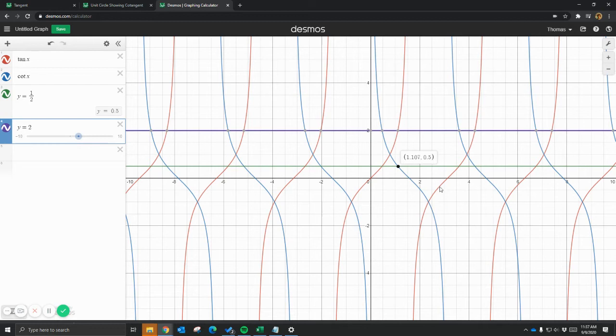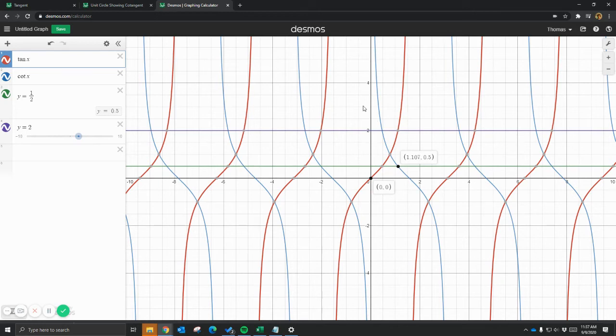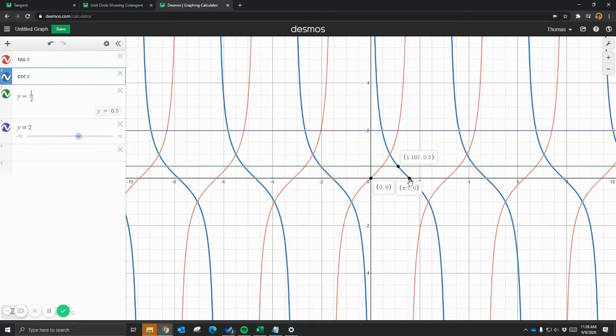Now, that presents some interesting things though, because anytime tangent is 0, cotangent is undefined. Anytime tangent is undefined, we got that from a 1 divided by 0 situation. Well, if you flip the 1 divided by 0 situation, you get a 0 divided by 1, which is just 0. So by the same reasoning, anytime tangent is undefined, cotangent is going to be 0. And so that's really all there is to this. I know this looks super confusing.